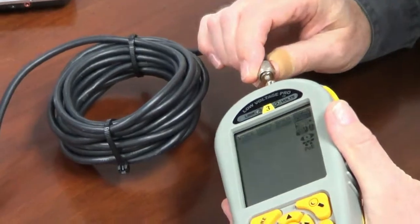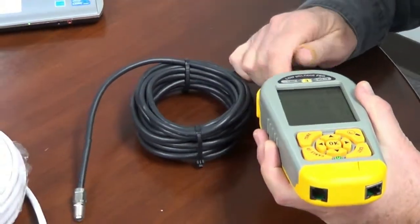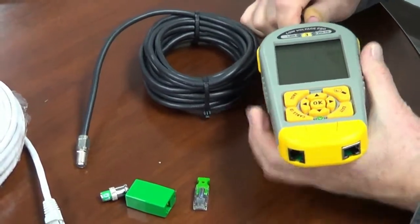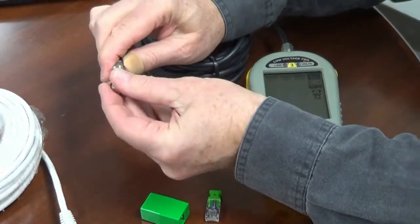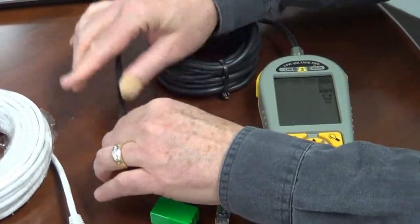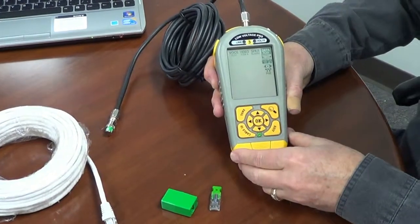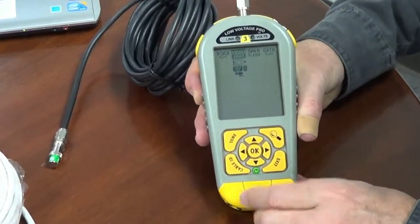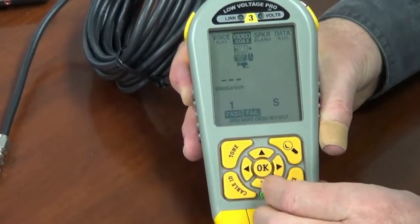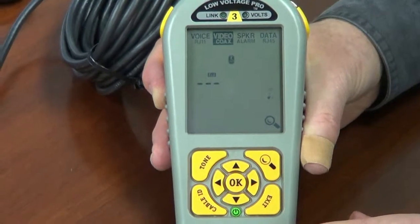So we know what's on there. Let's go ahead and test the RLQ of this coax cable. To do that, I'm going to use our RLQ adapter. And I already have an adapter screwed on to the end there to make it easy for me. Let's cursor over to video cable, cursor down, cursor over to RLQ. Let's go ahead and start it up.